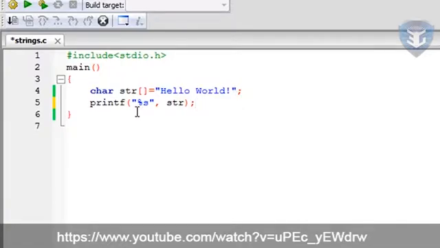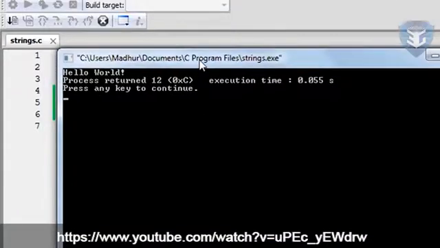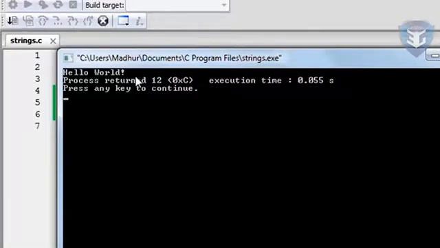On the next line, I have the printf function that's going to display the string on screen, and I've used the %s format specifier. So you use %d for integers, %c for characters, %f for floats, and you have to use %s for strings, right? And then after the comma symbol, I have the name of the string, which is str, and you don't have to type in your brackets here or anything. You just have to specify the name of your array or string, which is str, right? So let me save the file, and when I click on build and run, I see that my string is displayed in the output window, which is hello world, right? And the exclamation symbol is there too.